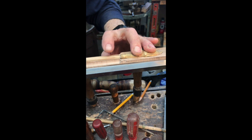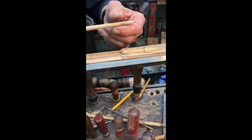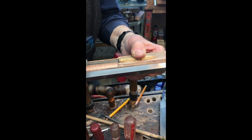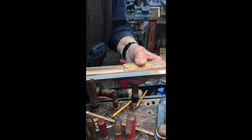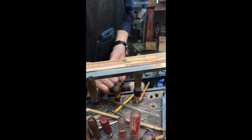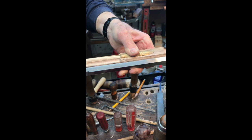So that's going to have to be deeper now. See if our rod will go in. It does, but it's catching on the back side. It's scraping there. So what I'll do is I'll put this little round file in, hold this down tight, and I believe it's the back part of the thimble that's giving it the problem. That's it. She goes all the way in.